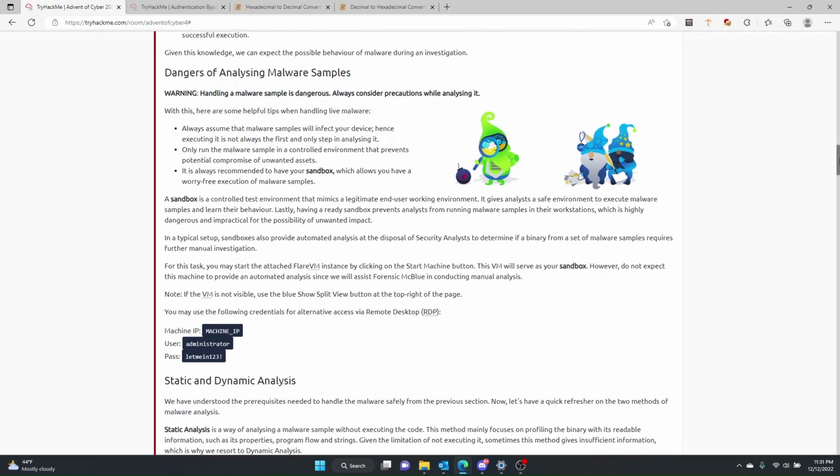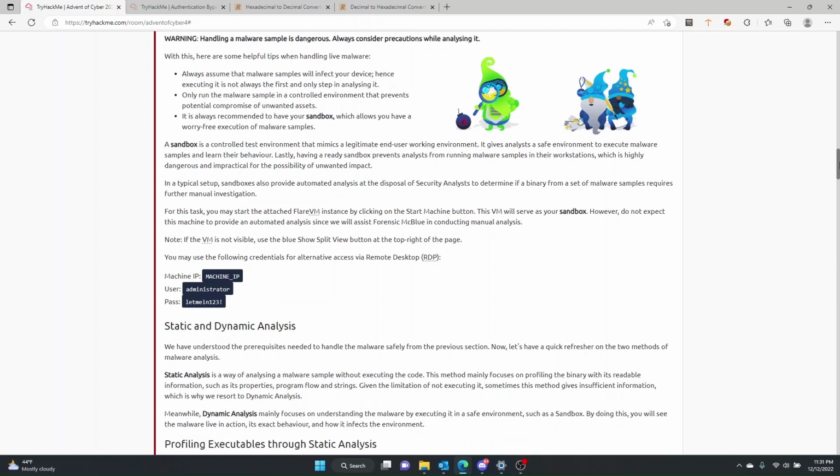So, warning. Malware is dangerous, and so we need to use precautions when analyzing it. Do not analyze malware on your machine. Always use a sandbox, such as a virtual machine or environment in which you can contain the malware. You do not want this to be on your personal machine or your network, because if you execute it, it will propagate. So again, this is dangerous. Always contain it. And that's what the warning is here.